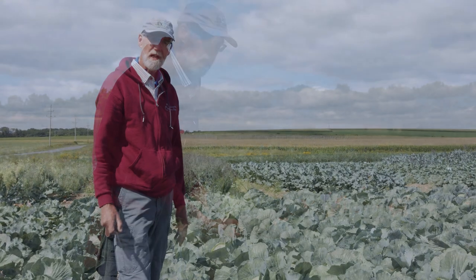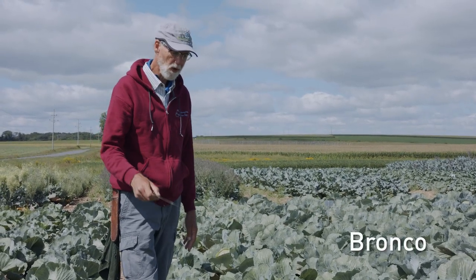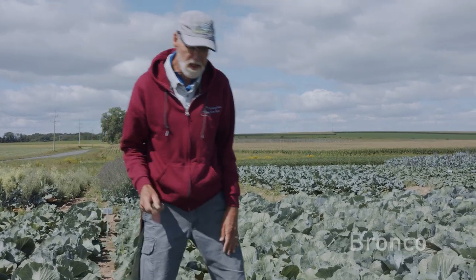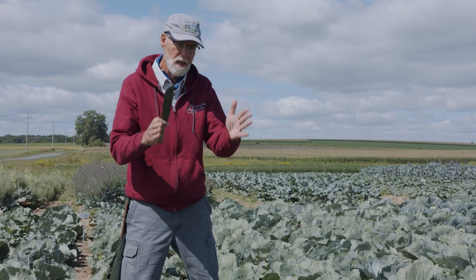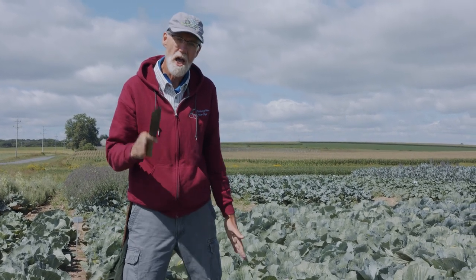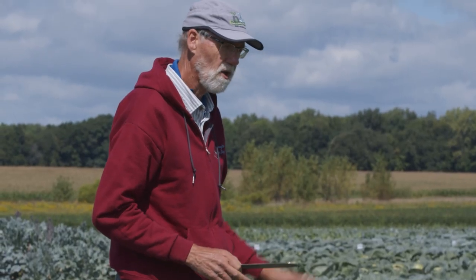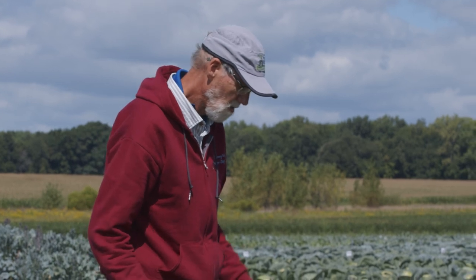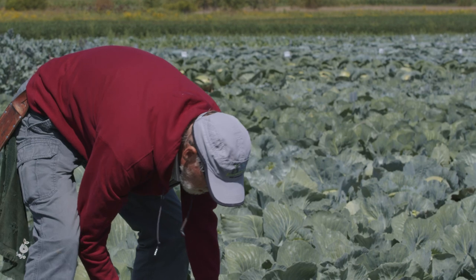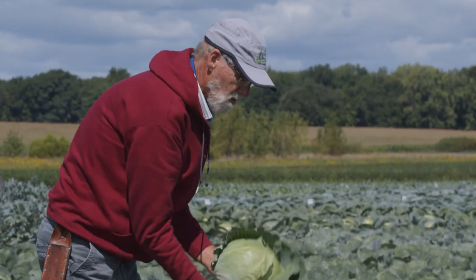The second variety in this Danish segment is one that all of you know already, it's Bronco. It's been around for quite some time and it's very difficult to get a cabbage that is better than this. It is reliable, it is productive, it is healthy, and it will give you a crop every single time. It's got decent resistance to black rot, although it's not the strongest, but good enough for most purposes. Bronco.